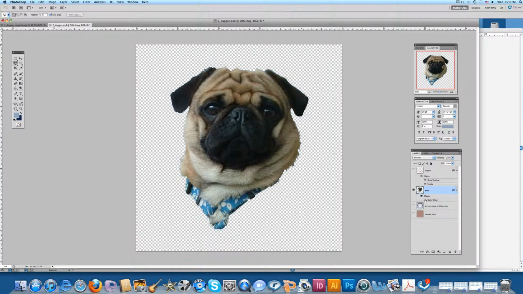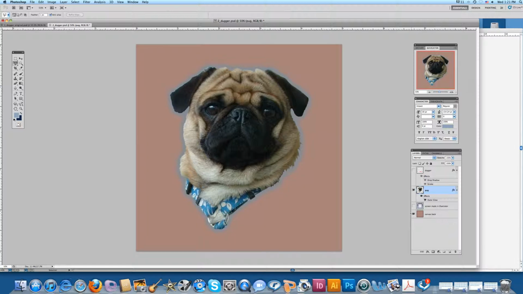Now if I turn that off, you can see that I've made some hairy edges here just as I can, but by adding the effects, it's given me a little more interest going on there. And then there is a background, and I've chosen a background. Now you notice I'm on a 5 by 5 square here. I start off at 7, but once I cut the dog's face out, I put it on a 5 by 5 square, as if it was going to be a CD cover or something on a website or a printed place that's a square format.